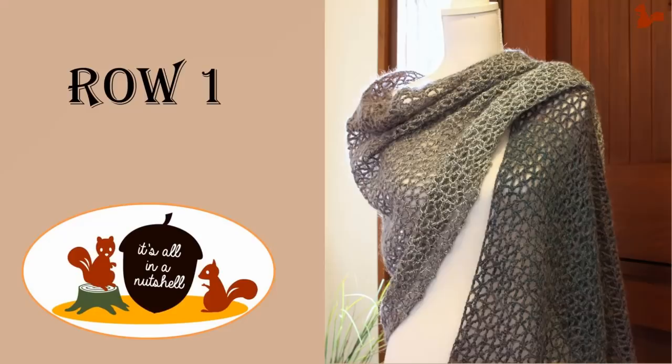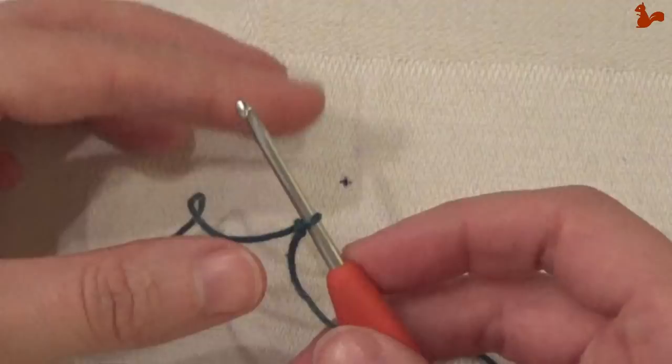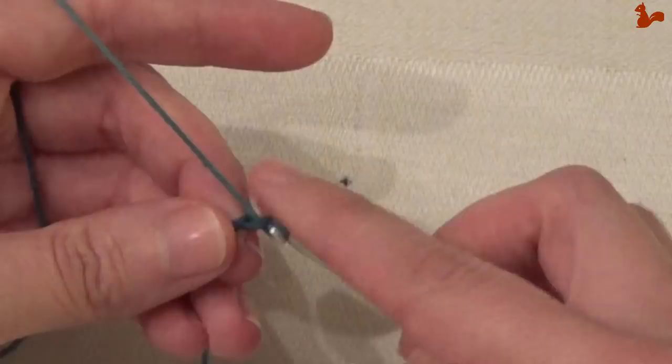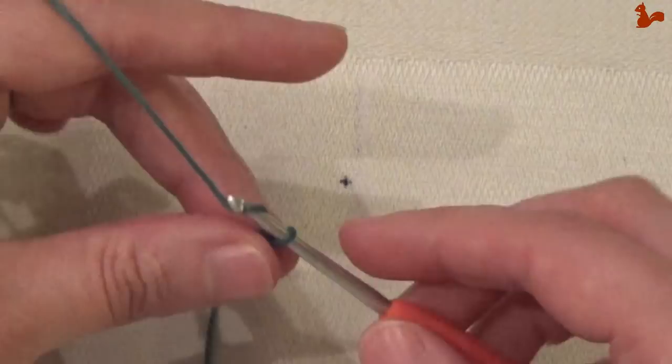For row 1, I have a slip knot on my hook. I'm using a different yarn to show you the pattern than the wool, because I'm just going to show you a small part of the pattern. So I've got a slip knot on my hook, and to work the pattern you're going to do 112 chain stitches. Now I'm not going to do 112, I'm just going to do a few, so I'm just going to show you the rhythm of the pattern rather than working the entire pattern. But you need to do 112 chain stitches to work the shawl.